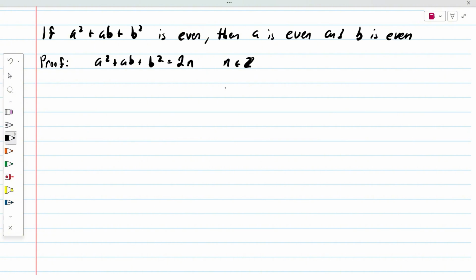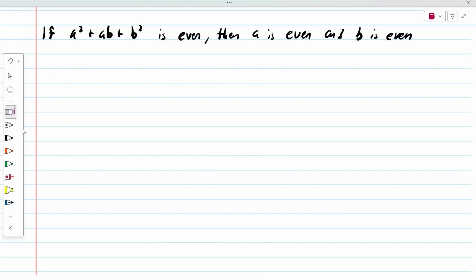We're probably not going to want to take this approach because how are we going to somehow get this a and b, where we know they're integers, expressed as 2n? So what we want to use in this case, where we have the sort of larger thing on the left, is we can actually use the contrapositive and prove that. And since the contrapositive is always true when the original statement is true, proving the contrapositive proves the original statement. Okay, so what is this contrapositive?